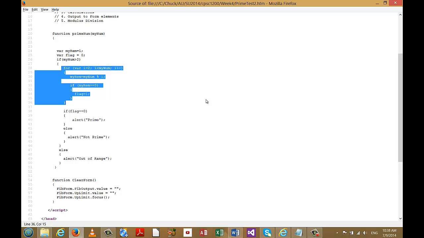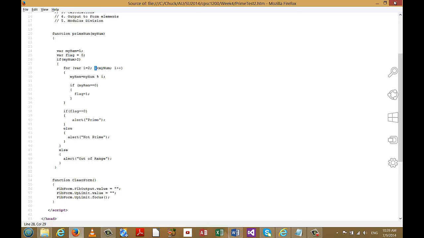Now, the for loop is a fixed iteration loop structure, meaning that it's going to iterate a fixed number of times. That fixed number of times is going to be based upon that expression right there. It's going to iterate so long as that thing evaluates true, and it's going to bump it up in this case by 1 each time. We know in advance how many times we want to go through this. There is another loop structure called the while loop. And let's take a look at a program that uses it.